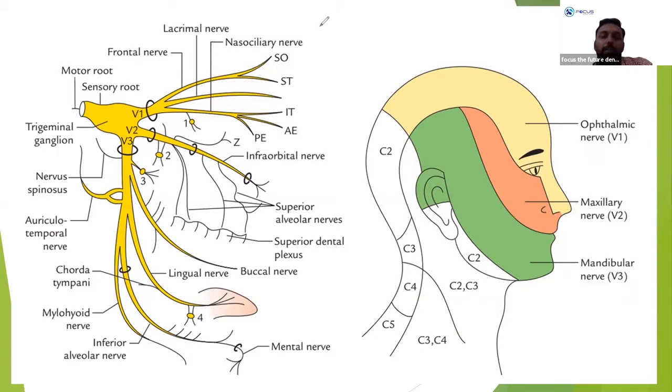I have not seen any medical or entrance questions being asked from this, but clinically that's a point. And what you do clinically is you give a deeper infiltration in that area to cover this nerve's effect. Okay, you don't give a second block, instead you give a deeper infiltration.